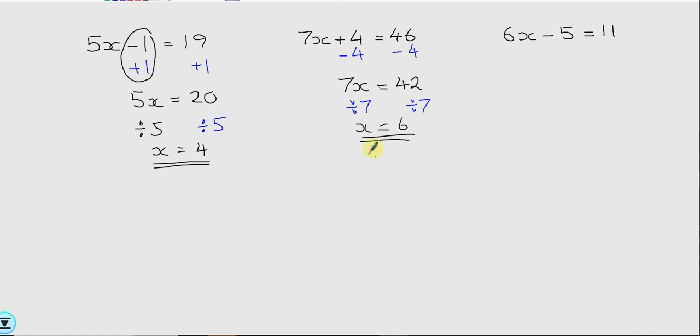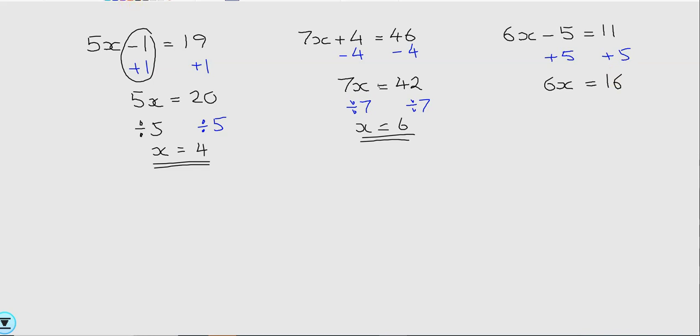And if you don't have a nice structured way, I can't say that word, nice structured way, then you aren't preparing for the future. So please do that. And you won't see this next one as easy. This might confuse you if you're not following the structure. But to start off with, it is exactly the same. We're going to add 5 to both sides. We're going to get our equals in a nice straight line. We're going to be left with just 6x on the left-hand side, and 11 plus 5 is 16.